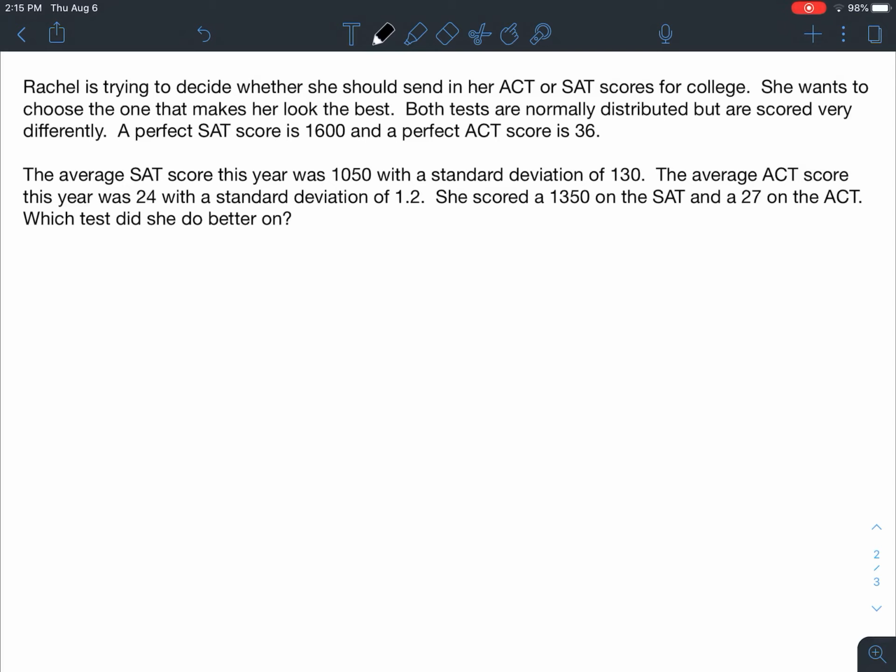So now we're comparing apples and oranges, but with normal distribution and a z-score, we can actually compare these two things to see which one she did better on. Which one was she more not typical? Was she right in the average area, or was she doing really better on another one? So what that means is we're going to have to do two normal distributions and compare those and find our z-score.